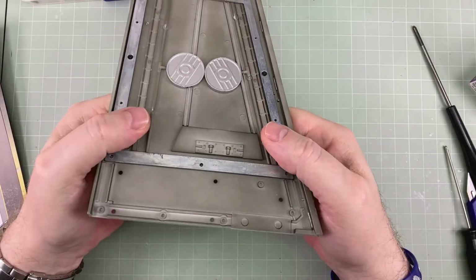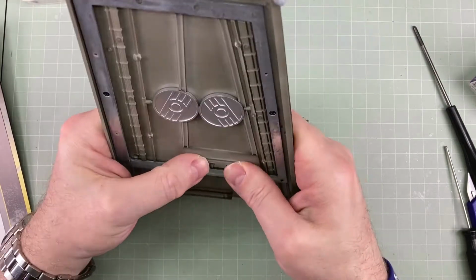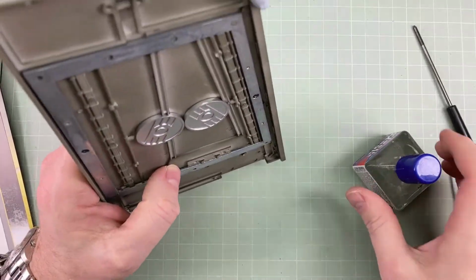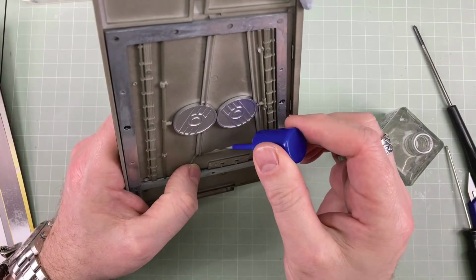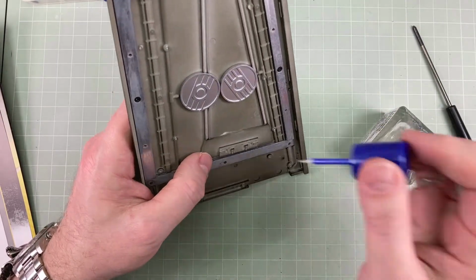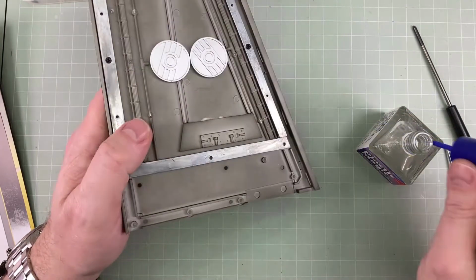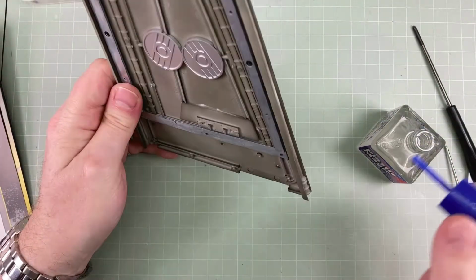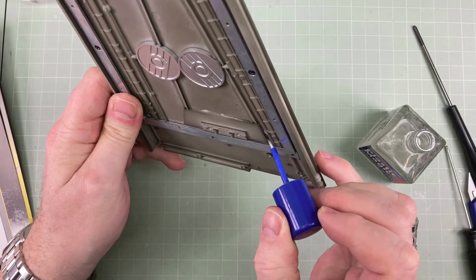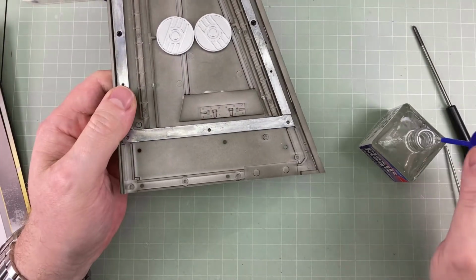Okay, so that's a little bit loose. So what I will do is I'll just touch some glue to the edges, just to let it suck underneath via the magic capillary action. You can see there how the glue is instantly taking the paint off. But again, that's just because it's raw paint on raw plastic, sprayed on neat.